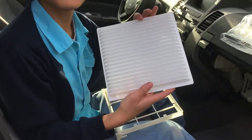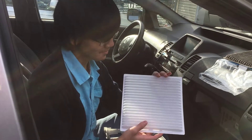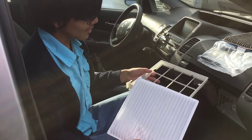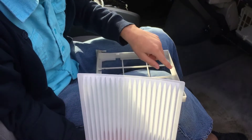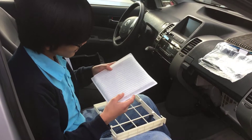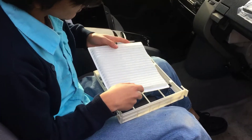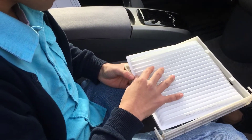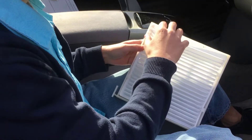Get out our new air filter. By the way, these new air filters are around $7–$8 — they're really cheap. Some more expensive ones will cost you around $50, but it's just a paper air filter, so you can get them for around $7–$8 on Amazon. To put in the air filter, you're going to notice that there are four smaller tabs that keep the air filter in. First off, in replacing the new filter, we're going to make sure that the wider edge is facing the front. We're just going to slide it in past the bigger tabs. For these ones, you can crimp it in — it doesn't matter if you damage it. It's a paper air filter, so it's relatively cheap.